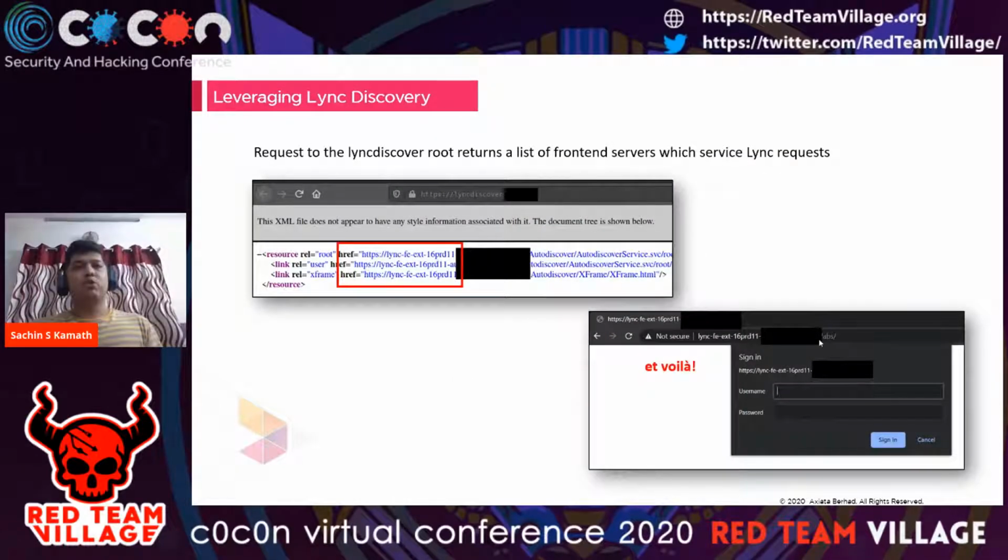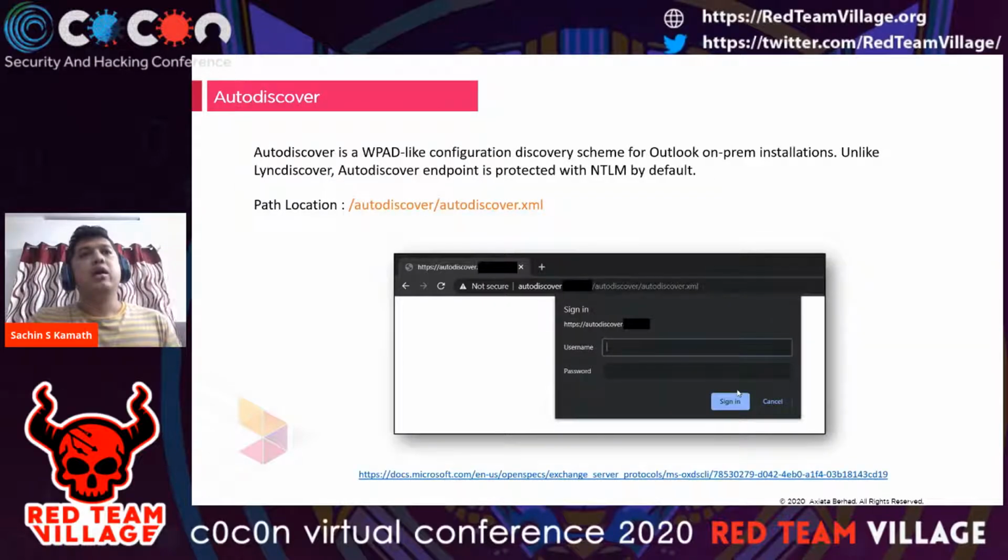So again, when talking about link discovery, what it essentially does is, when you visit the link discover domain, you see an XML page which has a lot of host names. If you take these host names and browse to that endpoint, you actually have an NTLM prompt coming up. And this is important because these are usually the internal naming schemes which are exposed on the internet. So this also gives you a fair bit of insight into how they name the servers, using which you can proceed with your recon.